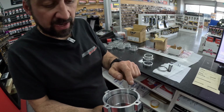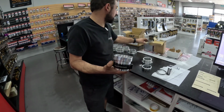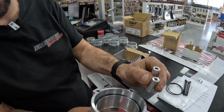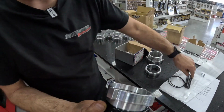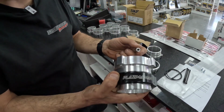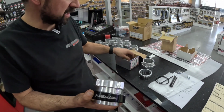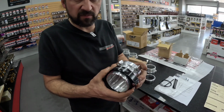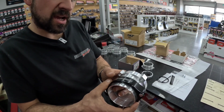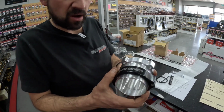They're ready to go. They come with all the adapters, the bolts. There's 4 spacers that come with it. So these faces is what sets the height. So that you basically slide your bolts on, you put your spacers on, and then it goes up against. It's very self-explanatory how it works. As long as you've got a good fabricator on hand who can actually modify your intercooler pipes and weld this clamshell in, you're pretty much good to go.